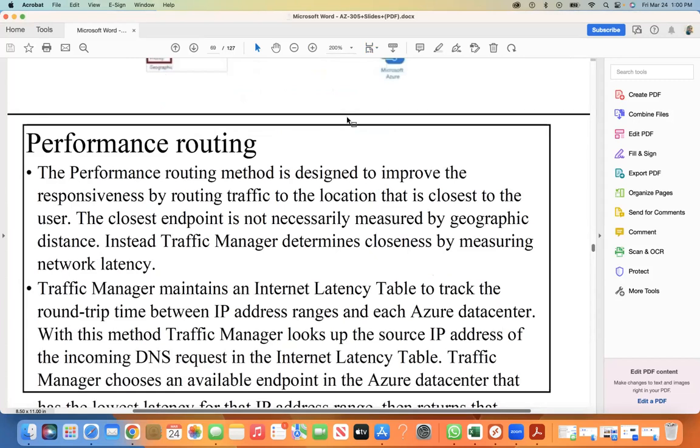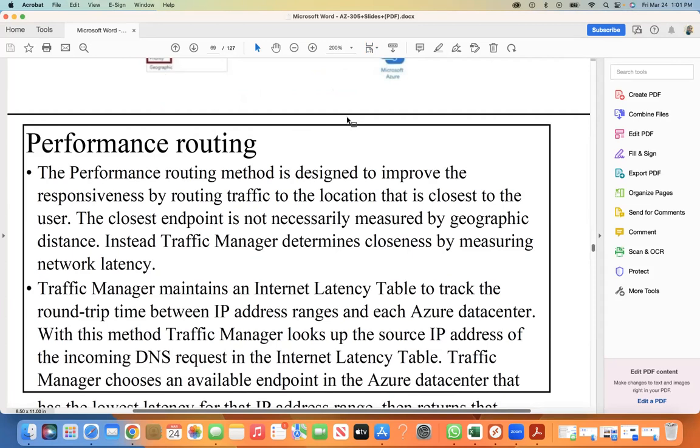So the performance routing method is designed to improve the responsiveness by routing traffic to the location that is closest to the user. And the closest endpoint is not necessarily measured by geographic distance. Instead, Traffic Manager determines closeness by measuring network latency.